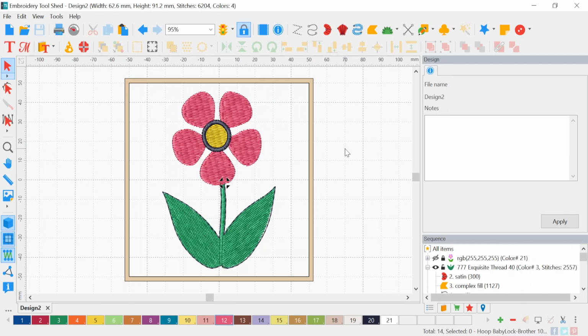So this is the basics of how we can digitize manually using this software. It has many more options that we're not going to touch. We just touched the very basics of manual digitizing. You can go ahead and play with the other options it has, and as I said, you can do much more with it. I hope it helps. So that's it for today.